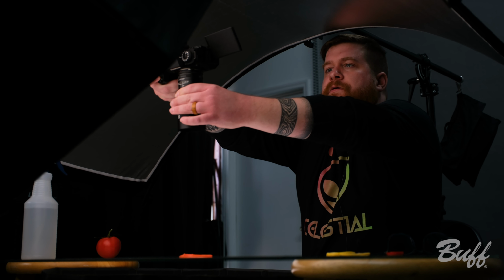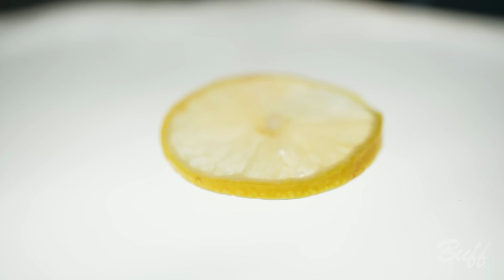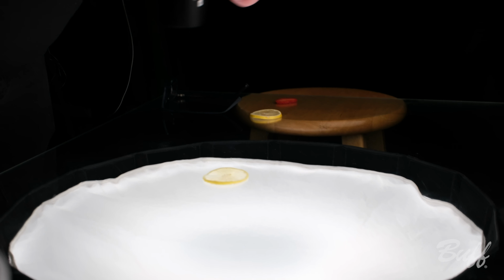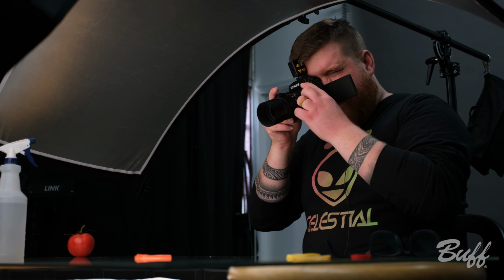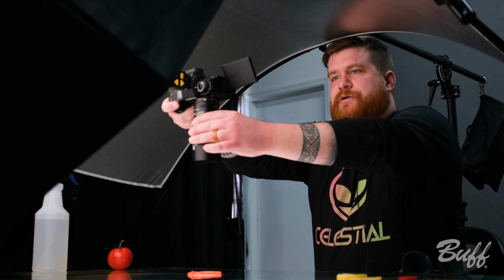For this lemon, it is a little bit more translucent than the strawberry, so I have adjusted my lights by about a full stop up here and a little over a half stop down below. And I have tightened up my aperture just a little bit. All right, looking good. We're just gonna make a couple of tweaks, a couple more shots for safety.